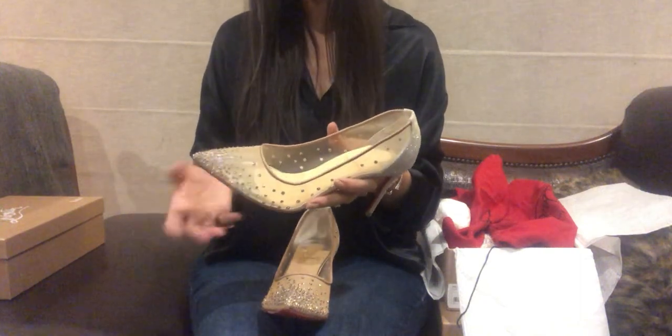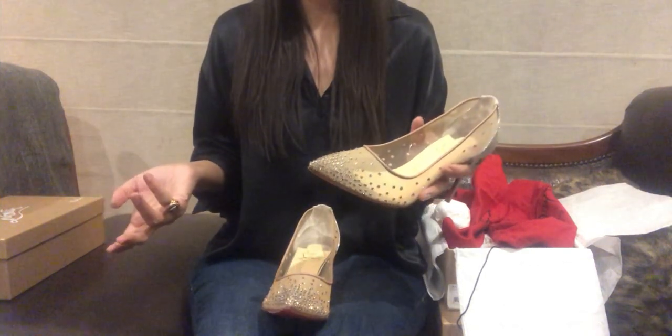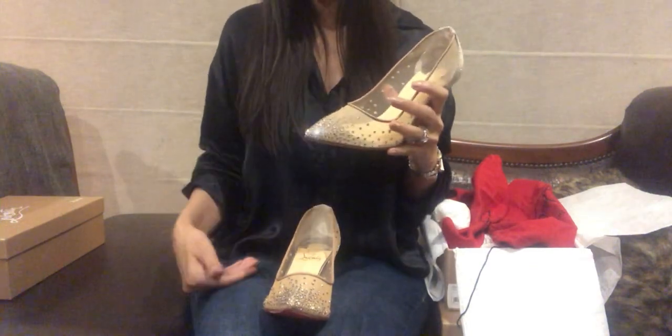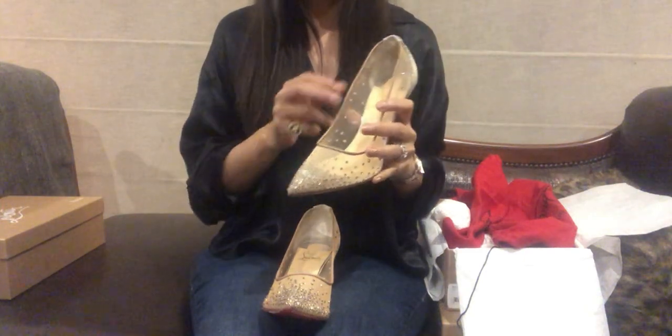They can actually make any outfit look beautiful. Like I'm wearing a black silk top right now. I think they'll look beautiful with these. If I wear, let's say, black pants with this top, it would look amazing.